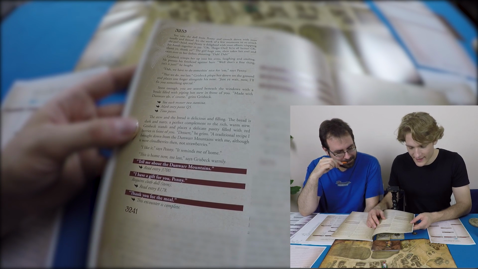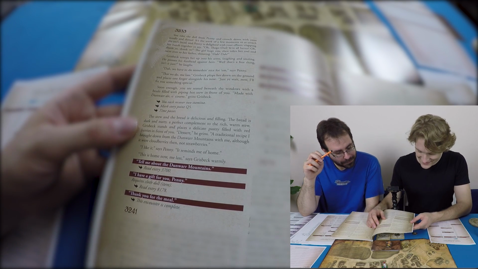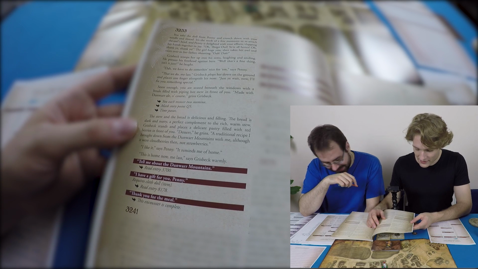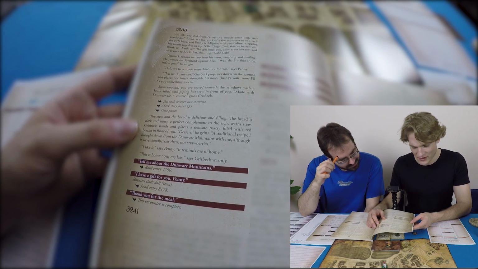Well, that's a fine thing, isn't it, just? Da, we have to do something nice for him. That we do, me lass. Grisbeck plops her down on the ground and places one finger alongside his nose. Just you wait now, I'll fix something special for you.